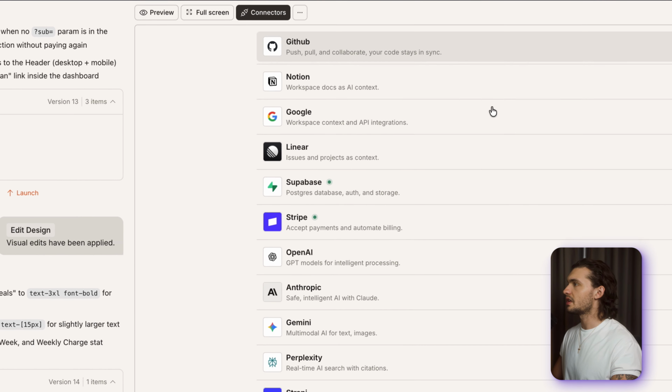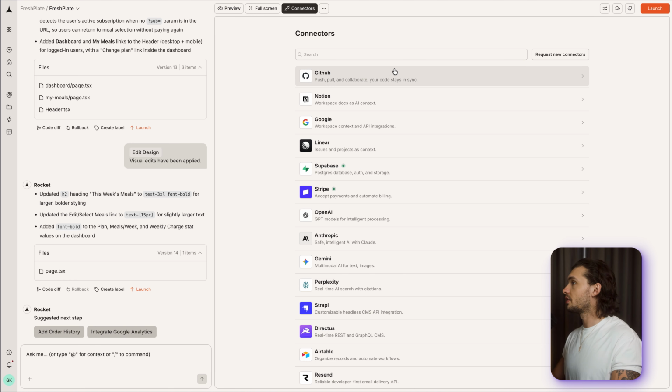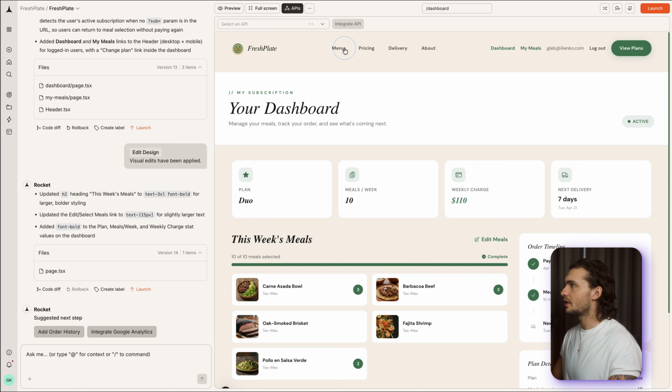And on the top menu, if you click on the three dots there and you go to connectors, you can see any of the connectors that you added to your app and manage them from here. Rocket 1.0 now has over 25 different connectors, and here on the top right, you can actually request new ones as well. We're actively checking for new connector requests, so if you want a new one added, make sure to request it. Now, by clicking on the three dot menu here as well, you can go to APIs and set up any custom APIs as well.